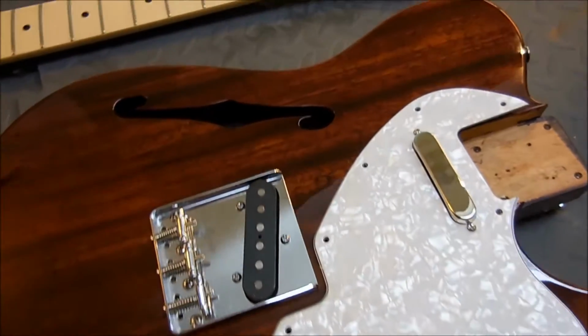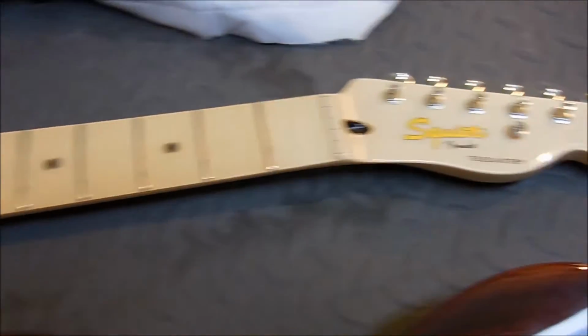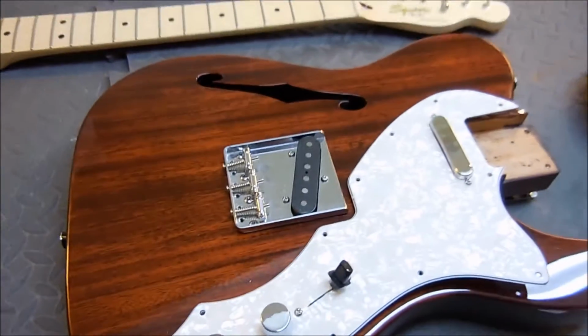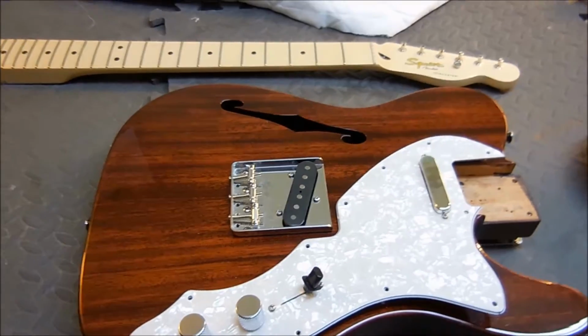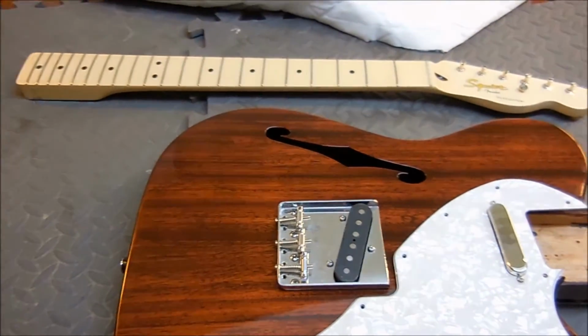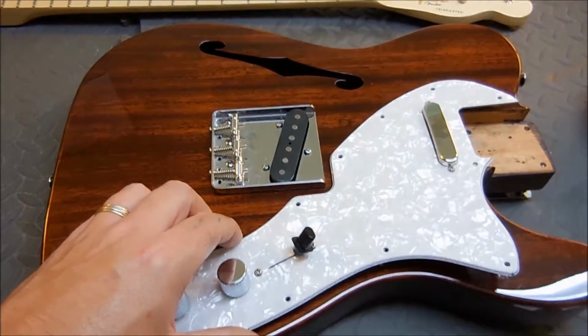Well, we're just doing a quick video here on my Fender Squier Telecaster Thinline. I took it with me on vacation, and when I did that, I took the neck off to get it in the suitcase. It worked out great because it's a very light guitar, so easy to pack. Just wrapped in some t-shirts in my suitcase and away I go.